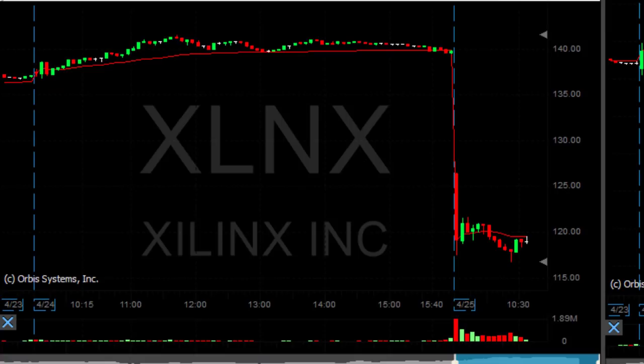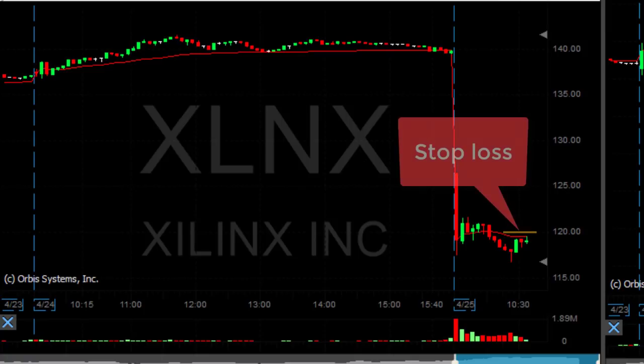If I'm lucky now and it keeps coming down, that would be great. It's touching the VWAP once more, so this could be the point where it comes down again. It's trending lower — hopefully it'll continue this trend. My stop is going to be over 120, and that would just be terrible if it hits that.